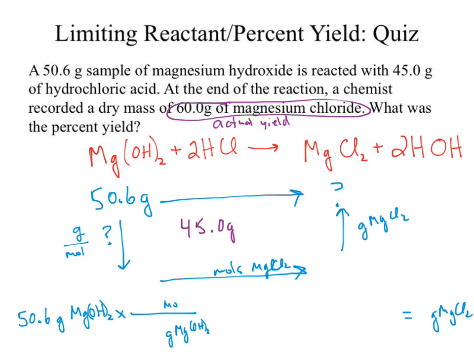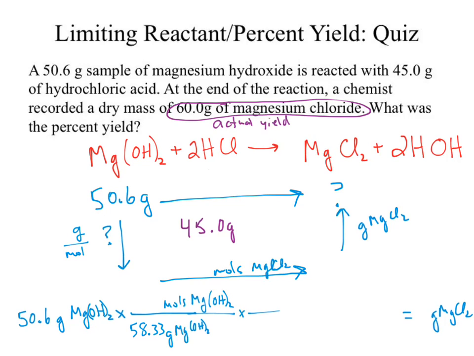So we'll go moles of magnesium hydroxide. Where do I find the conversion factor between grams and moles? The molar mass off the periodic table. So I'll take the mass of magnesium at 24.31 plus the mass of oxygen at 16 plus the mass of hydrogen at 1. And I will not have the correct answer because I need to multiply the oxygen and the hydrogen by 2 because there's 2 of them in the formula. You're punching in a calculator, so give me that number, please. 58.33.